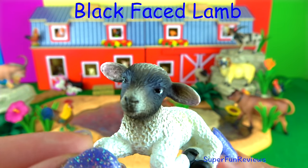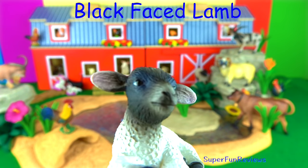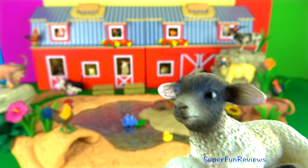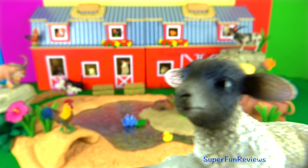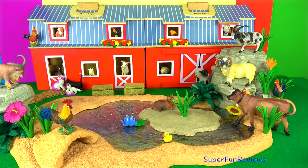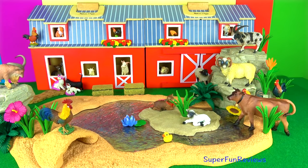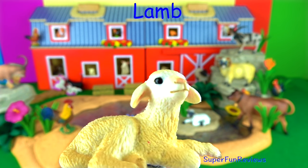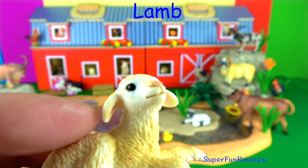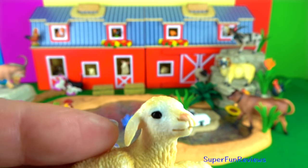The black-faced lamb. Lambs are born in the spring. The ewes mostly produce single or twin lambs. After the birth, the ewes lick their newborn lamb clean. This is such a sweet one just lying down having a rest. This looks like a very new little lamb — I don't think it's got up yet. Most lambs will begin standing within an hour of birth and are able to stand and nurse from their mother.